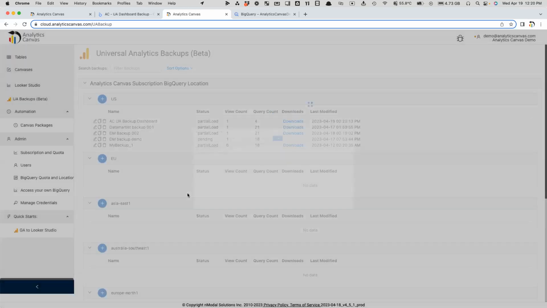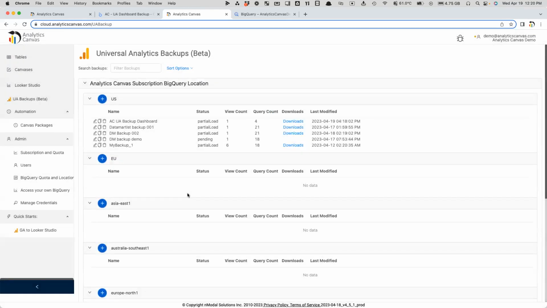All right. So the next component, though, is often what we see at this point is that, great, I've got my UA backup done. I've just turned on my GA4 reporting. And in some cases, I've just turned on my GA4 data sets, or my GA4 property. And so now the customer is going to have a gap, right? We won't be able to do year-over-year reporting because there is no backfill from UA to GA4. And so the GA4 property will start recording data from the point at which we turned on the GA4 property.